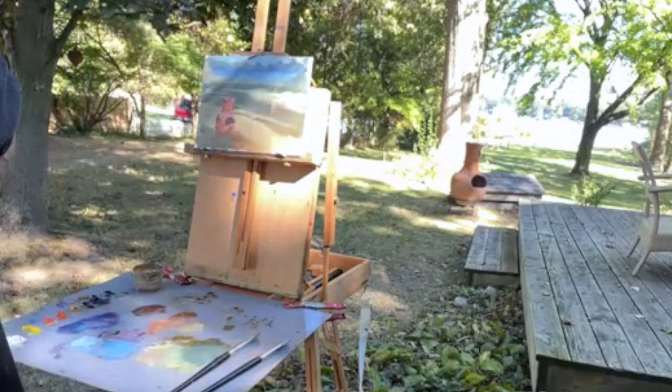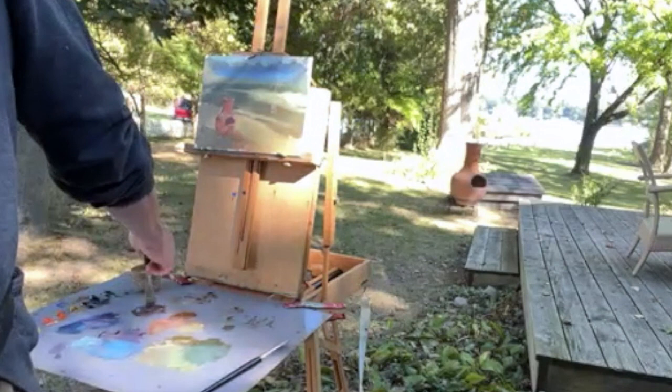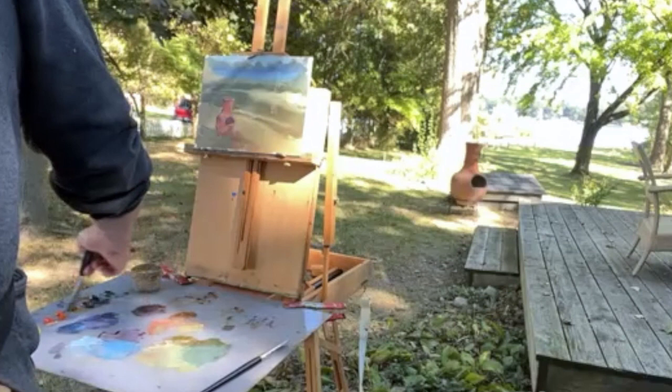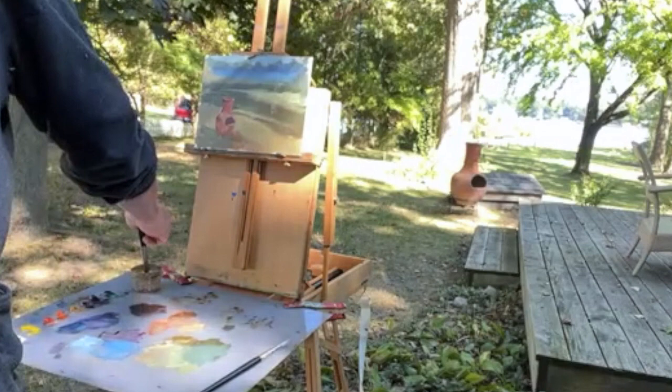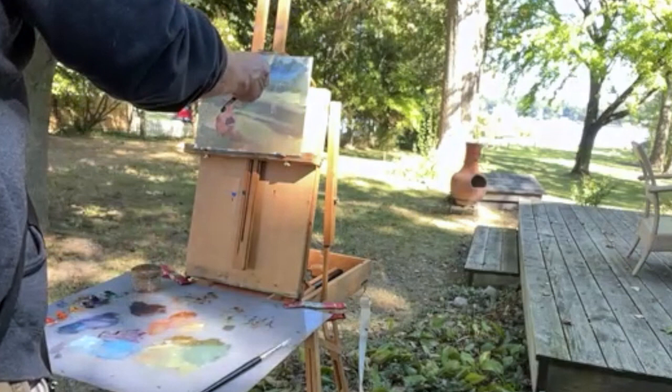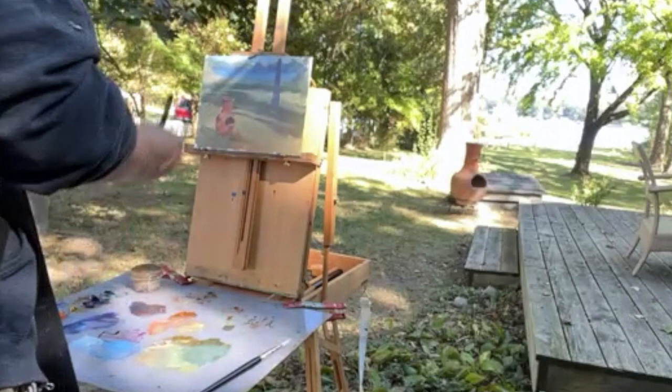Again, clean my brush. Definitely blue. A little alizarin, a little, I think. Okay, more blue. Okay, to get this guy to go in, I'm going to have to dip my brush in oil first before I grab my paint, just to go over the other colors.